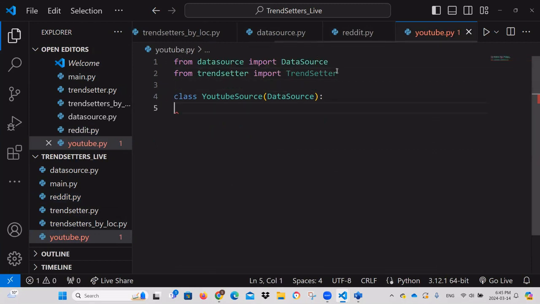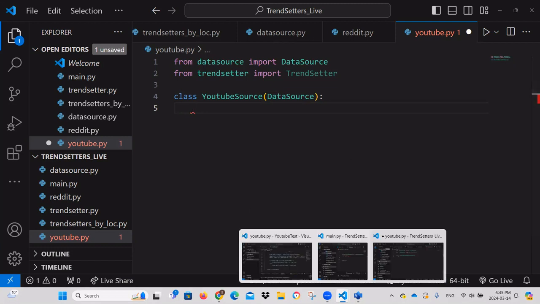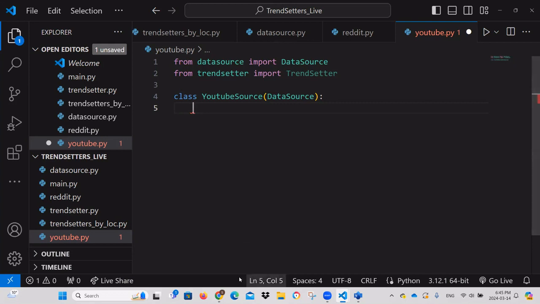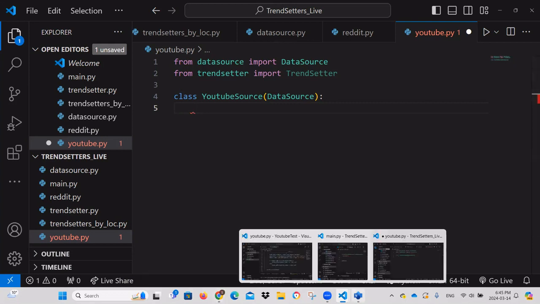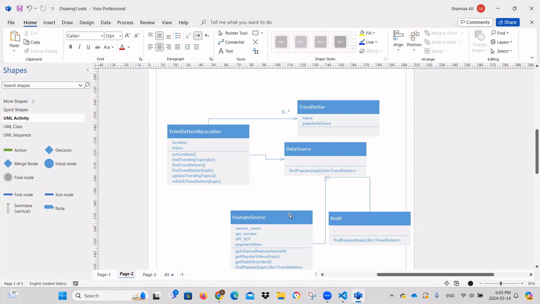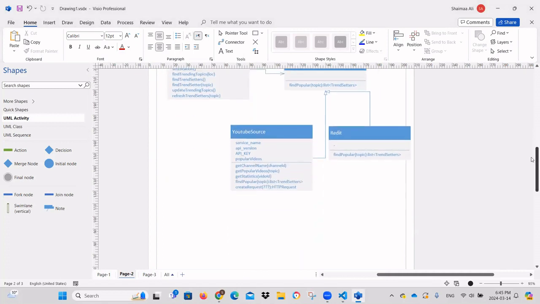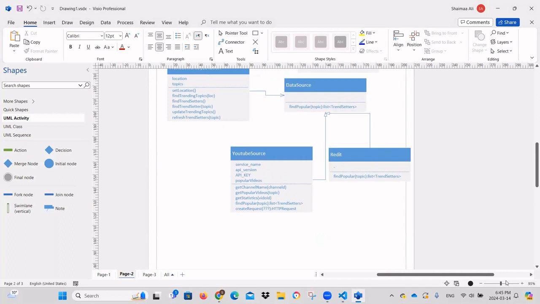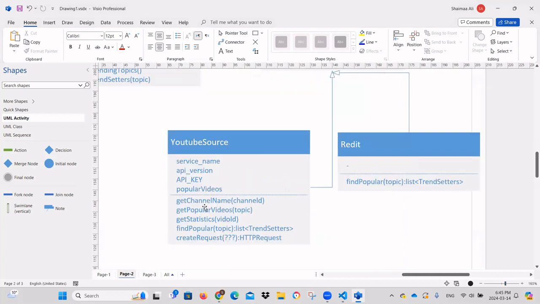All right. Now let's just have the skeleton, and then we're gonna add the implementation, because we know how to implement this API. Let's first start with the skeleton. So if we look at the class here, we have get channel name, get popular videos, get statistics by video ID, find popular by topic, and create request.